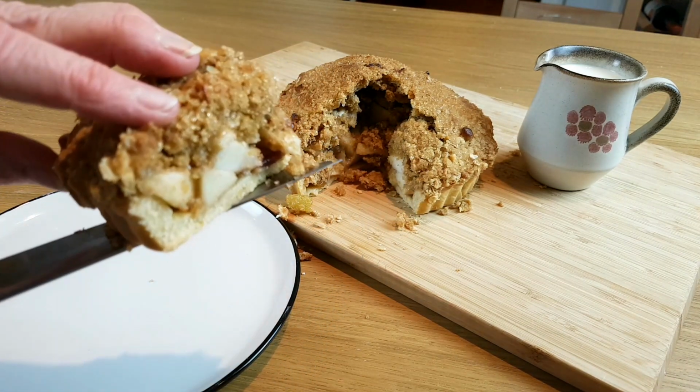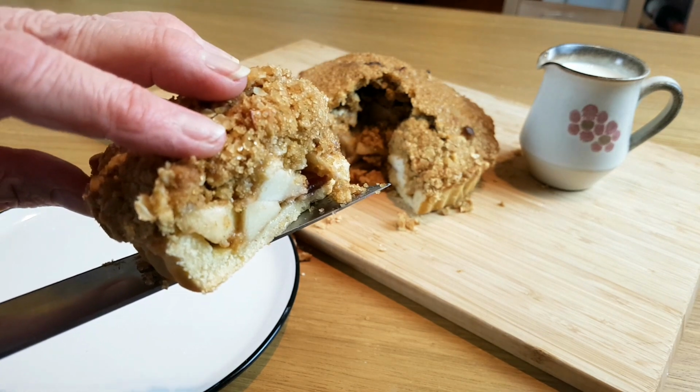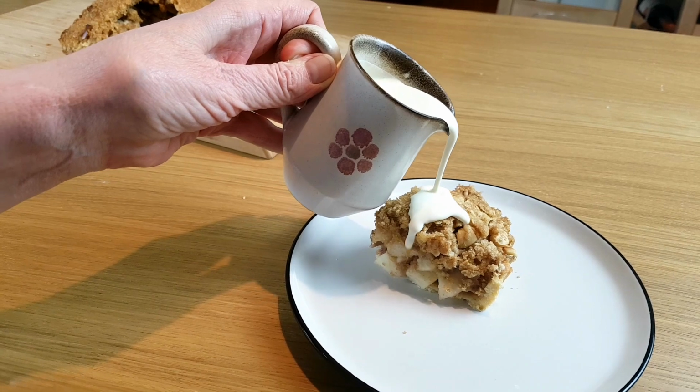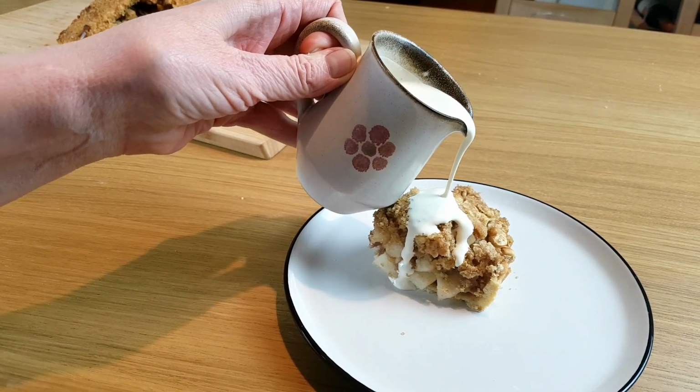It has a crisp pastry base, a beautifully spicy apple filling and a lovely crunchy topping. It's not your regular apple pie.